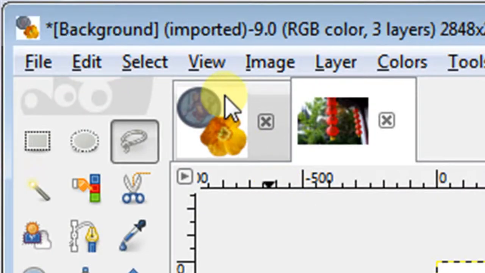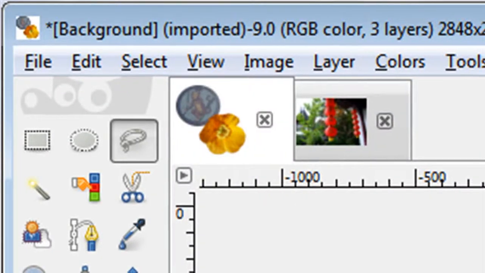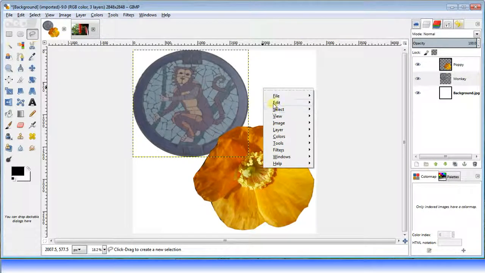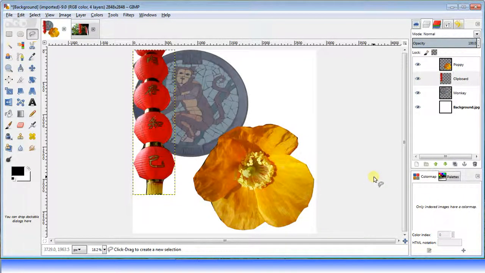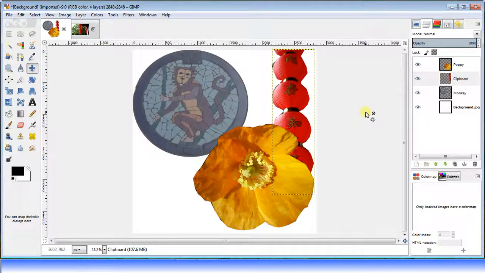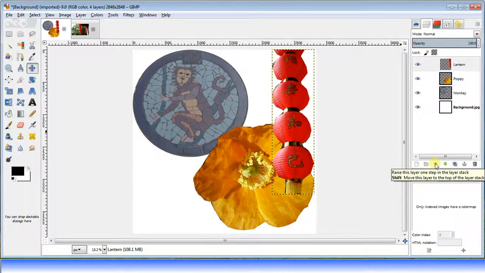go to my poster which is now taking shape, and I'm going to paste that again as a new layer. So paste as a new layer, and there's my lantern in position, and I'm going to use the move tool again, and I'm going to move that layer over to the opposite side. So somewhere around about there will do me fine, but I would prefer that lantern, which I'll rename now, if this layer was draped above the poppy. So again, in the layers palette I'm just going to move it up 1 level, and you can see now that the lantern drapes across the poppy.